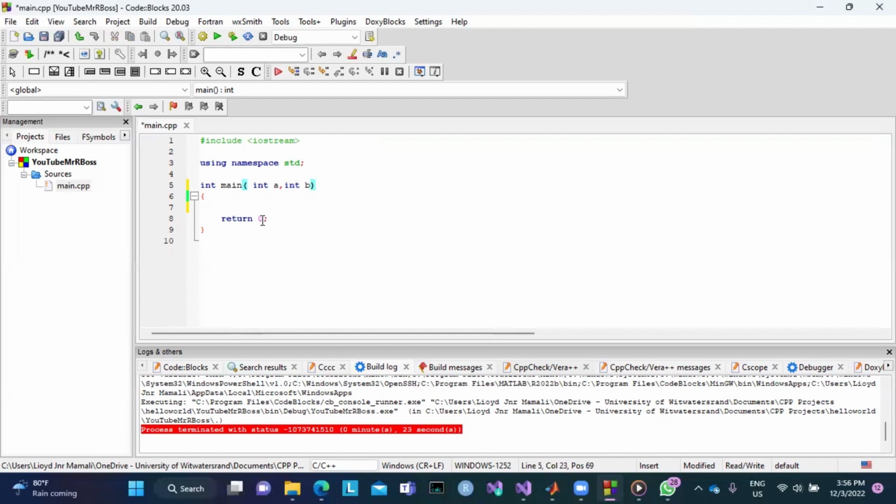So in this case, obviously, we're going to have int a and int b as our parameters, as our additional information for the function. However, please note that the int main function does not require any parameters. It does not require any specific return or anything of that sort. It's okay like that, because that is the first function that our computer program goes to when it's running. So now let's say we want to create a function that is going to multiply numbers. You can create a function below the int main. You can create a function above the int main.